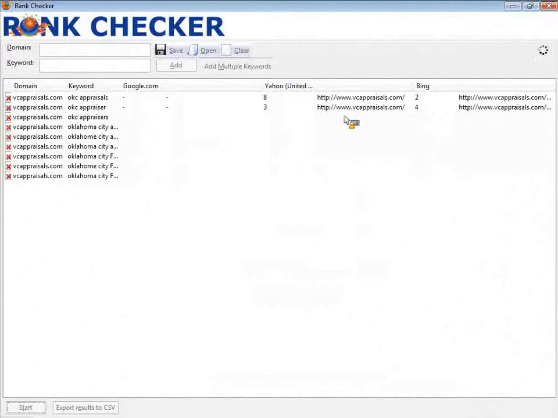obviously it's going to take a little while if you've got 100 different keywords or key phrases that you're actually searching for. But when you're done, down at the bottom you can export results to a CSV. That's essentially an Excel file. That way you can combine your Excel files over a range of times, and if you're good at Excel, you can build yourself a graph to see which things you're gaining rank and which things you're losing rank. Rather than just looking at the raw data, you can build graphs in Excel and so forth. Lots of great things you can do here with Rank Checker.